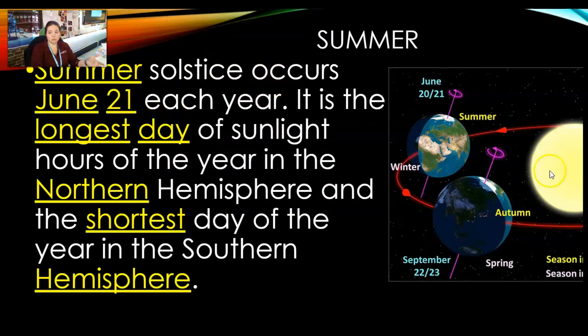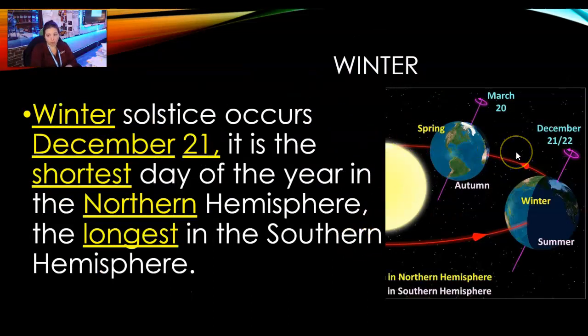So the summer solstice, looking at that, we'll focus on the solstices. The summer solstice, June 21st, each year. It's the longest day, the longest amount of sunlight that we have in the northern hemisphere. And like I said, because that's their winter, it is their shortest day. Whereas when we have our winter, which we just had, December 21st, that is our shortest day of the year. It's roughly about 6 hours of sunlight. Whereas in the southern hemisphere, they have the longest day of the year, which is about 14 hours.